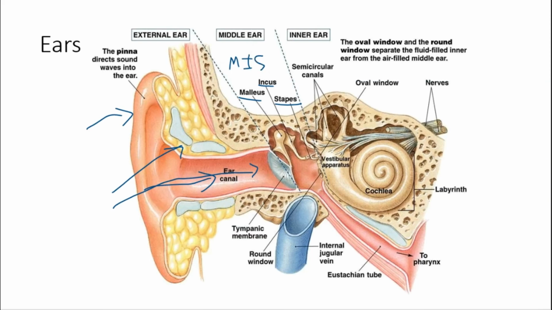Once the stapes vibrates, it will also transmit the vibration to the oval window, which is the connection between the stapes, this right here, and the vestibule. The vestibule connects to the semicircular canals. There are 3 semicircular loops that allow us to sense the orientation of our head, whether your head is tilting upward, downward, tilting to the side, or turning side to side. That's how we know in which directions our head is moving. Next to the vestibule, we also have the cochlea. It looks like the shell of a snail.